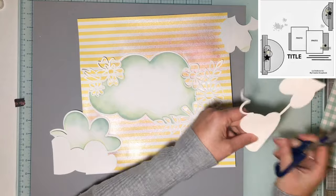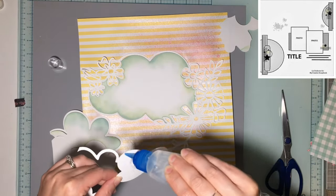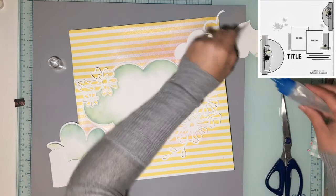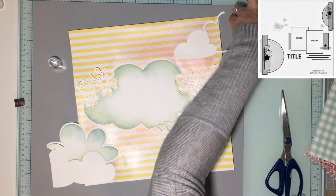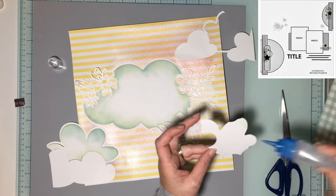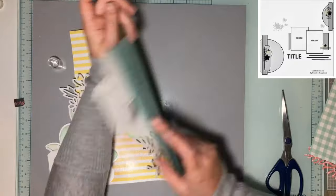I ink blended, and now I'm arranging them how I'm going to want them. That one cloud cut file, I cut it in half because I knew I was only going to use half on one part of the page and half on the other. And some of it I end up not using at all. I'm using this glue that I'm trying to use up that I hate because it's so messy, but it ends up gluing things down quite well. So for adhesiveness, it's good. I think it's just the way the bottle's designed.